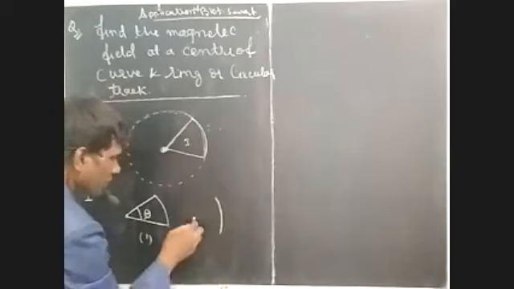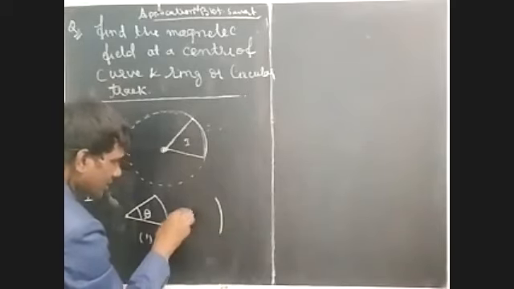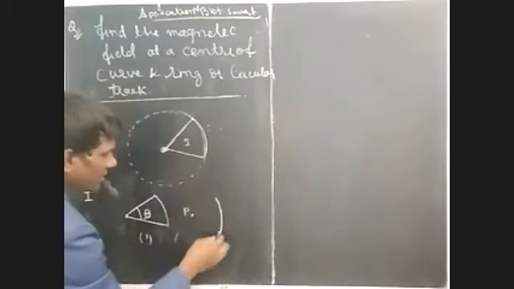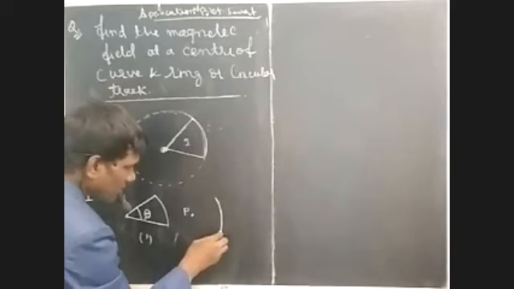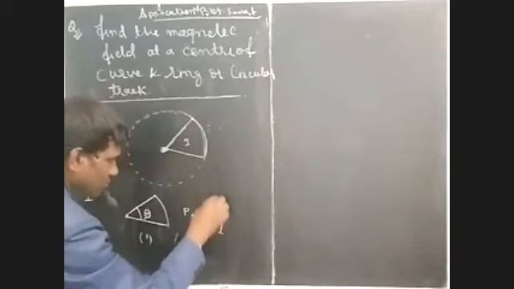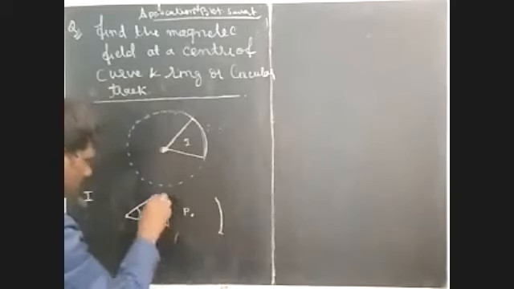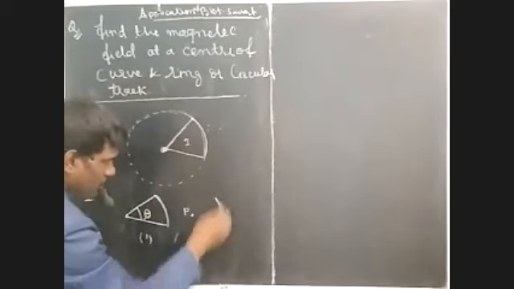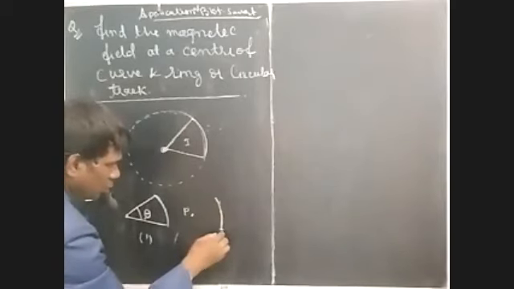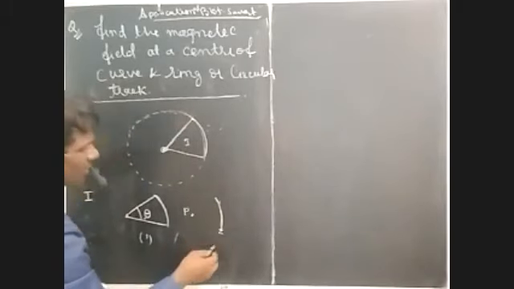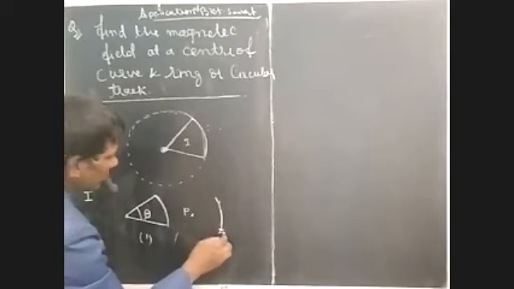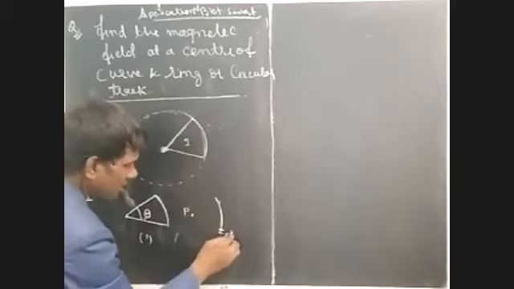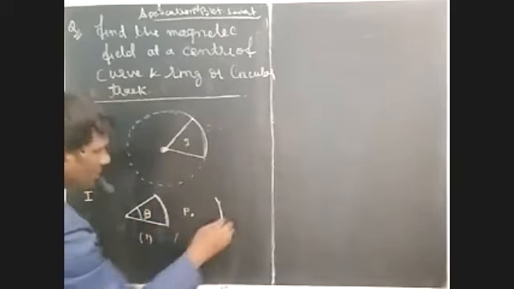Clear? And we have to find here, this is the P point, magnetic field. So first we start, we just break it down. This curve is here now. So break it down or cut it into infinitesimal elements. So this is the dl, a small dl. If this is the total L, this is the dl.